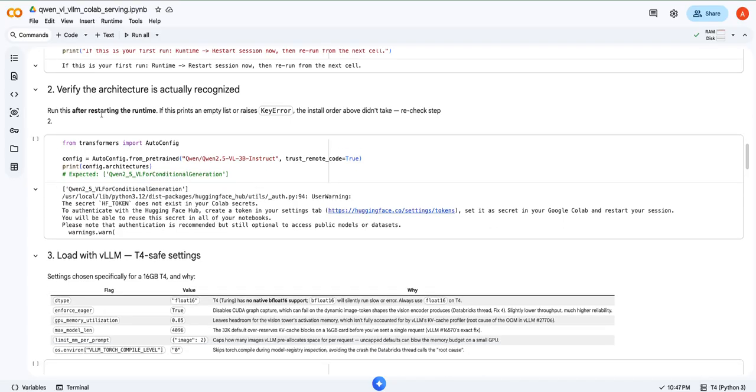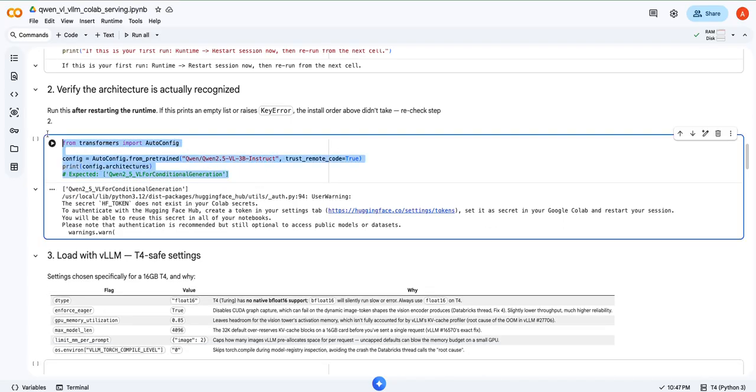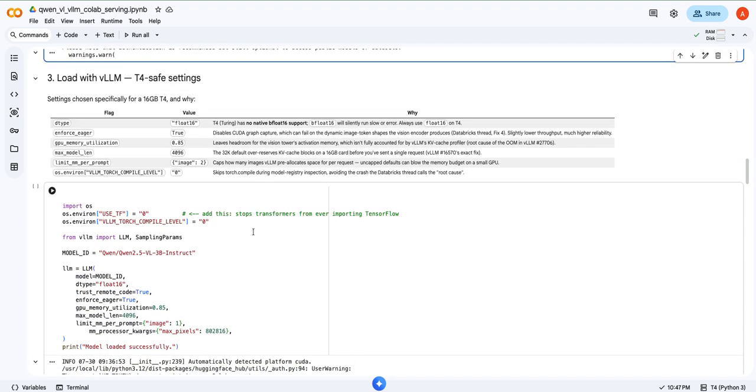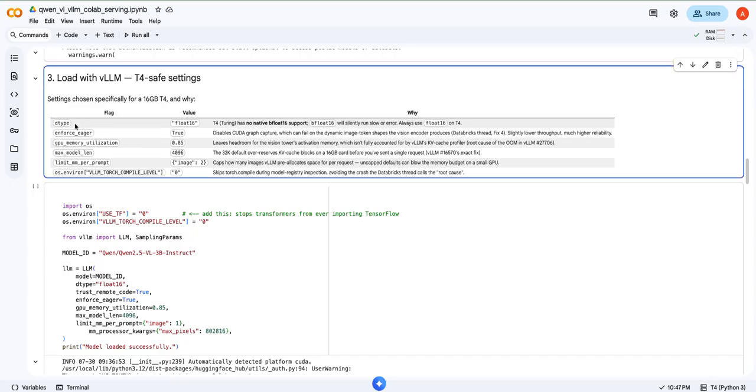And then, there are two ways. First is directly using the transformers library to download a model and then use it for inference. Here are some parameters which we need to set.